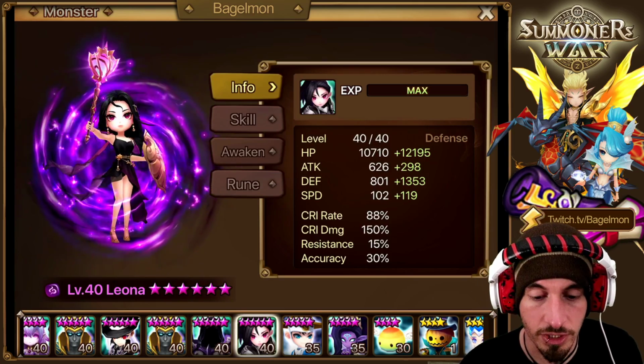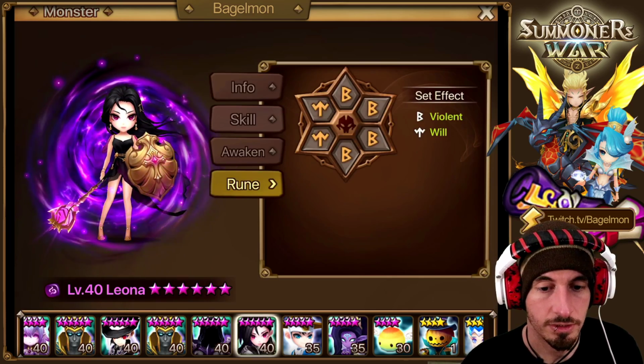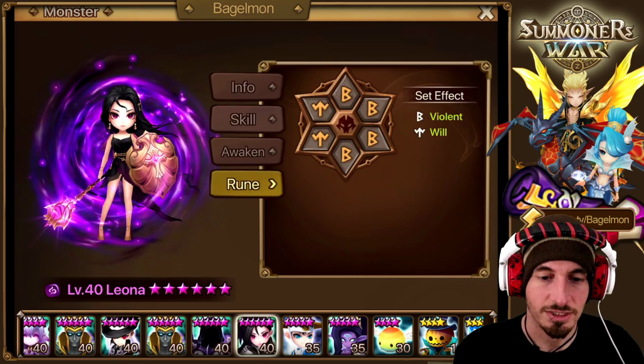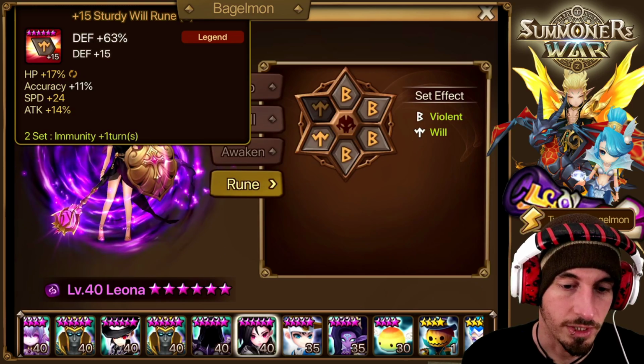And then we have Leona, and she is on just defense, crit damage defense, looks like, on Violent Will. Speed, crit damage. Oh, speed, crit damage, defense. I should have known. It was going to be on speed crit damage defense. Anyway. Oh, it's 25% crit rate. Anyway.